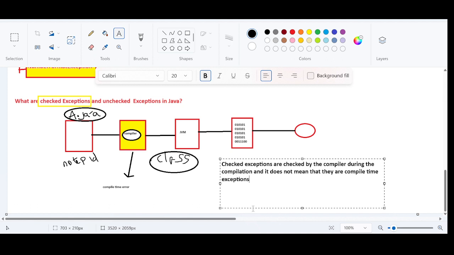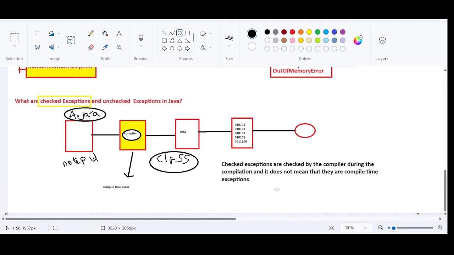Sir, is there any example that you can give for checked exceptions? There are so many examples. So let me help you understand with a real-time analogy. For example, let us say that you have a public exam to take tomorrow, or you have an interview tomorrow.